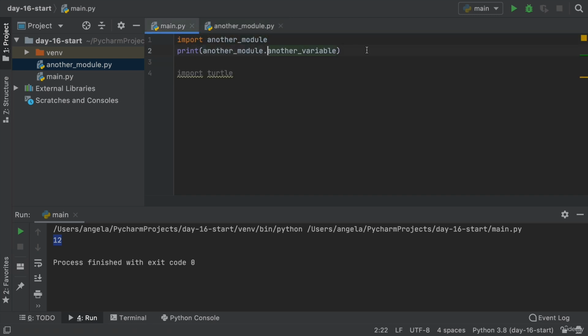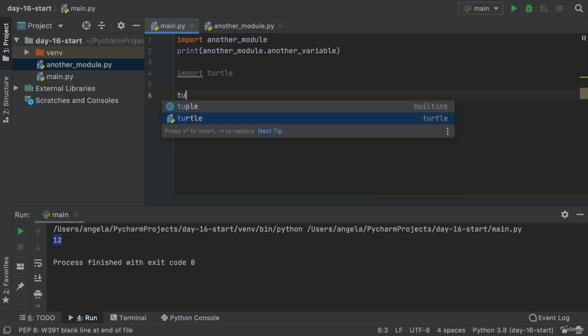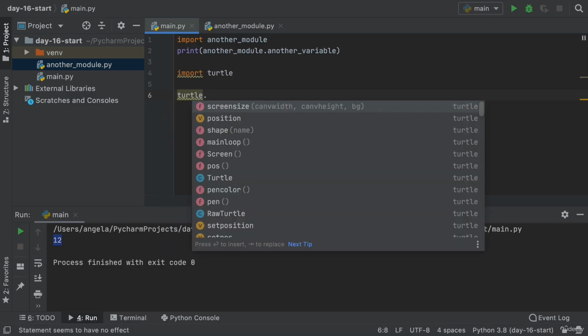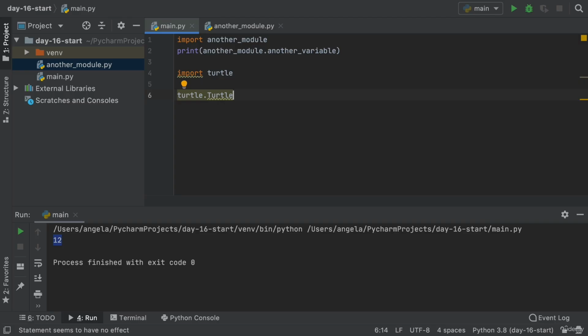Now, I want to do the same thing using Turtle, but in this case, I want to tap into the class called Turtle that's declared inside this Turtle module. The wording is a little bit confusing, but let me show you what I mean. So I'm going to tap into the Turtle module, and I'm going to get hold of a Turtle class. Notice how it's got the C here, denoting that this is a blueprint for creating a new Turtle object. Now remember that to actually construct the object, we need to add the parentheses at the end.